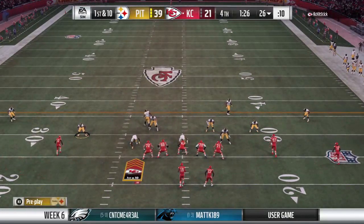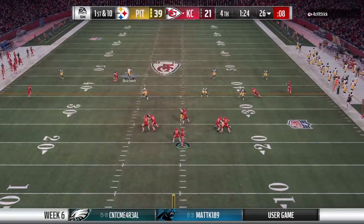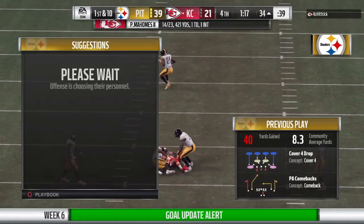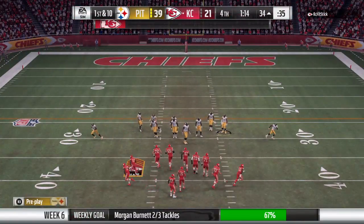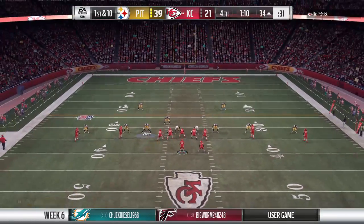Single, I got a single slot. Trying to shake off the interception from the last drive. He'll look to throw. And that's caught inside the 35. And they finally get him down, but not before he reaches the 34. Well, we haven't been shortchanged on offense. Another fun play to watch there on the deep pass.